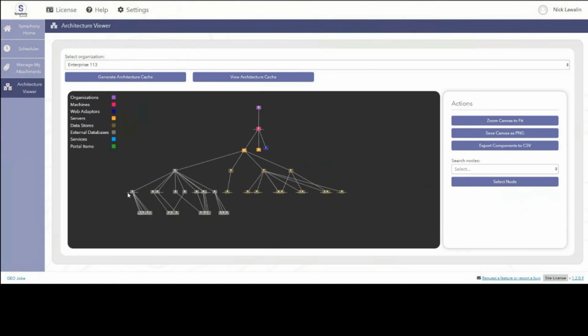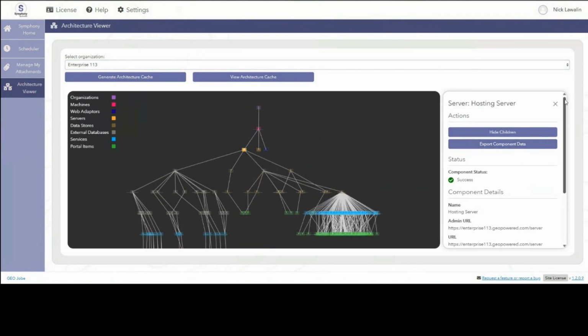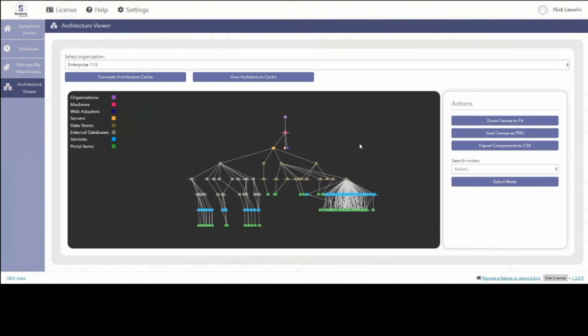So you can see here's a SQL database, and then within the database, you can see the individual tables within the database. We start with this condensed view to make things easier to see, but we can also expand it to show everything, and then you'll be able to see the services. So you can actually see which services are coming from which data stores, what servers those data stores are on, and what machine is associated with that server.